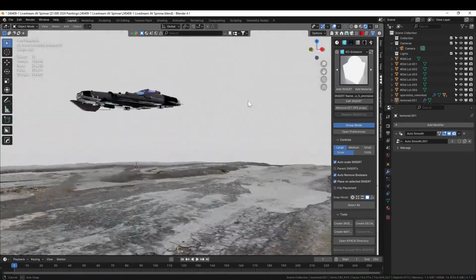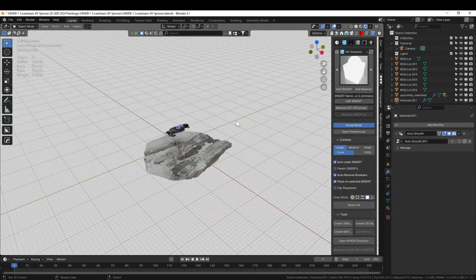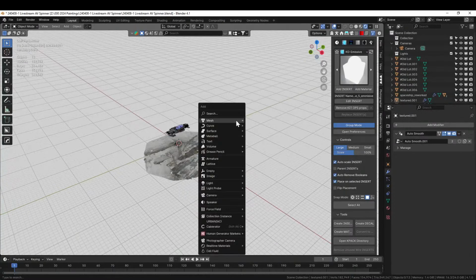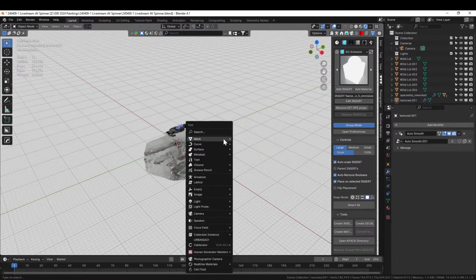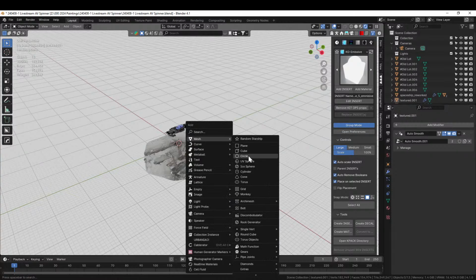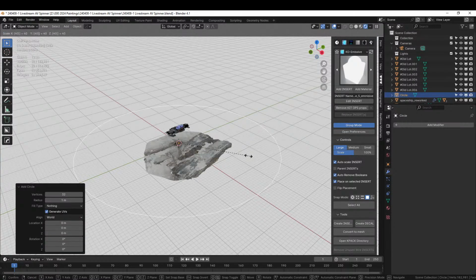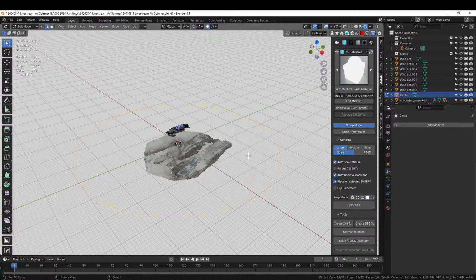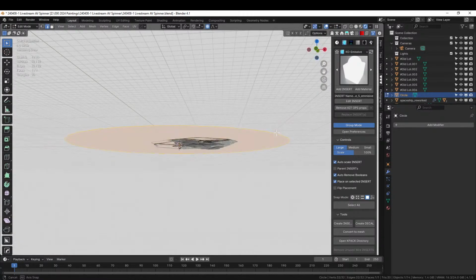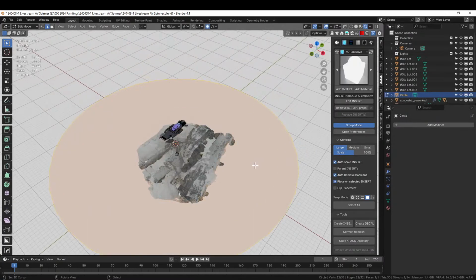That's looking like a good piece of terrain for me. We're liking it there. Okay. So now Shift A, Mesh, Plane. Actually, we'll go back to using a circle. We haven't used one in a while. Circle. S 40. Good deal. Okay.